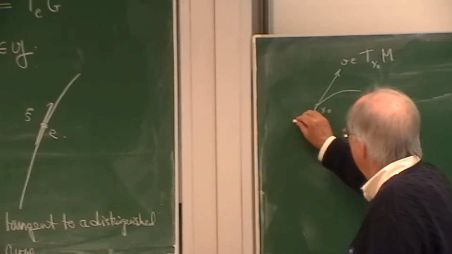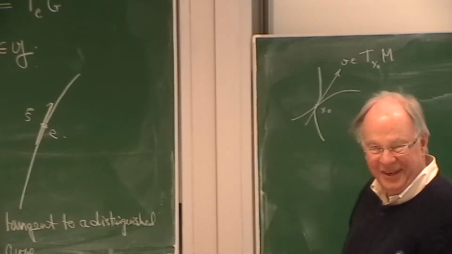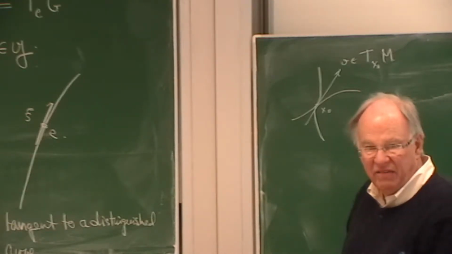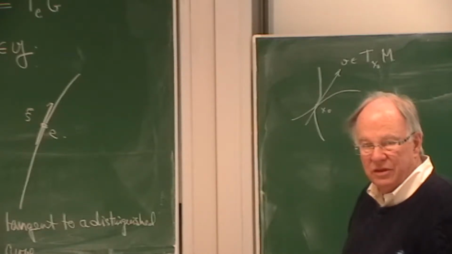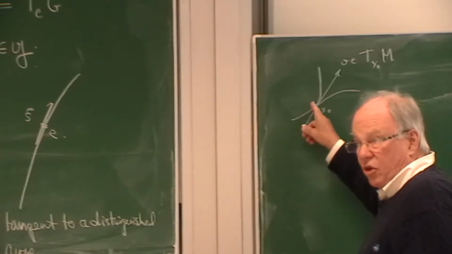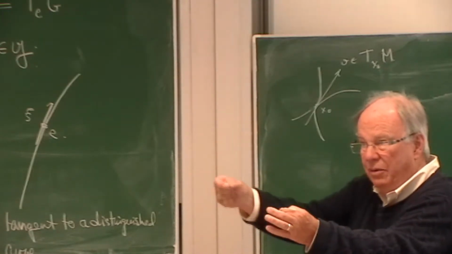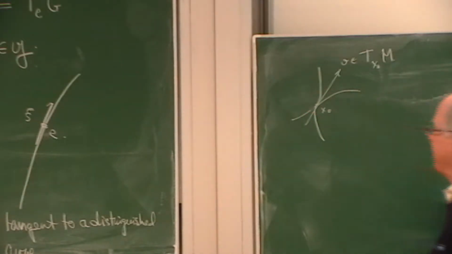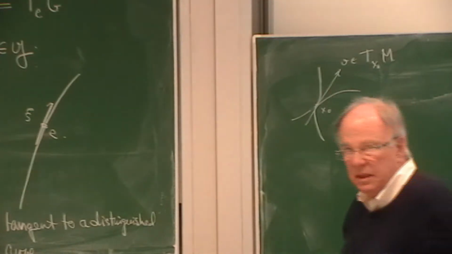You could draw a curve here. Maria wants to ask one of her great questions. Here's Maria's curve. Right? There are many, many curves which are tangent to that vector, that define that vector. A tangent vector is an equivalence class of curves. Right? It says that the first order development of these curves is all the same. It has the same image point, the same linear part, but at higher order terms, they may differ. So here's Maria and here's Abek, and they're the same from the point of view of tangency.